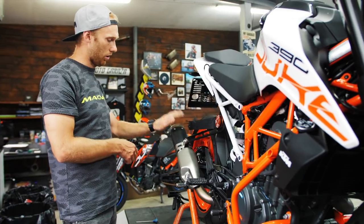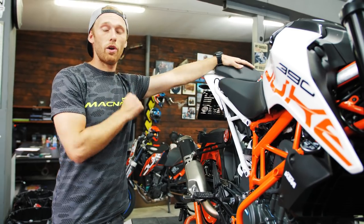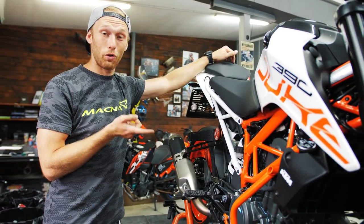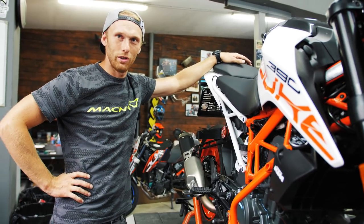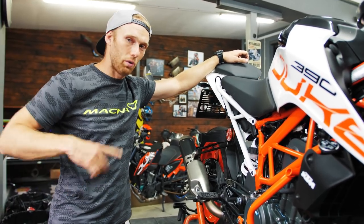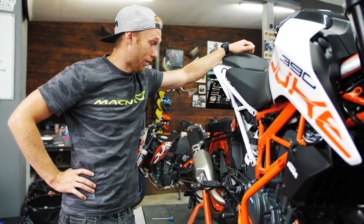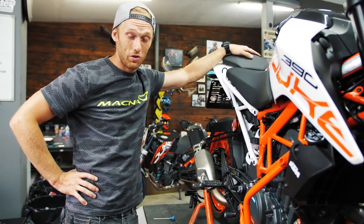Our sub cage protects the rear part of the bike — the bags, the exhaust, the plastics — so a combination is ideal. This is also the Wheelie Academy bike, and my students crash a lot with it, so I want to protect it as much as possible. Today we're going to try it out without a crash cage. On my stunt bike I'll use the sub cage. I tested it a lot, but this isn't the final product, so let's see how it works.